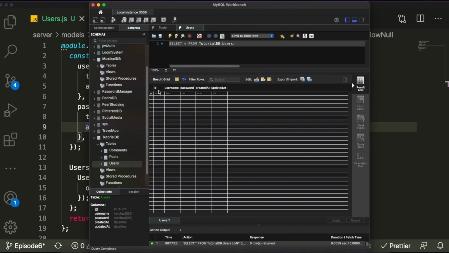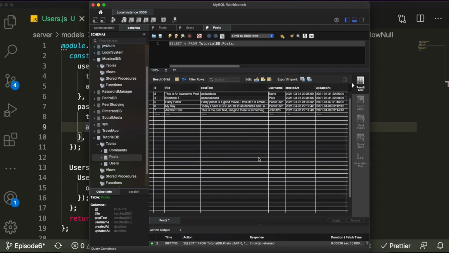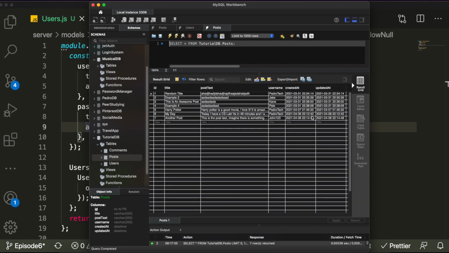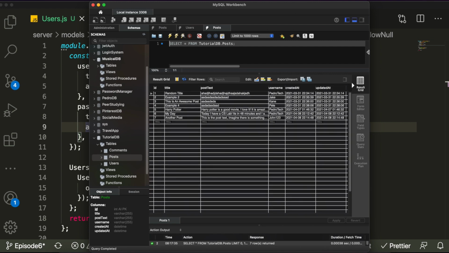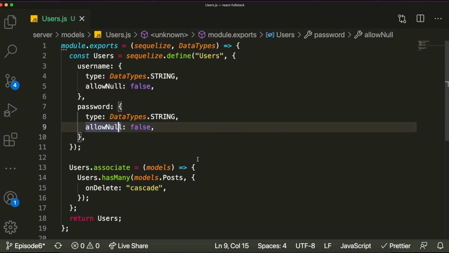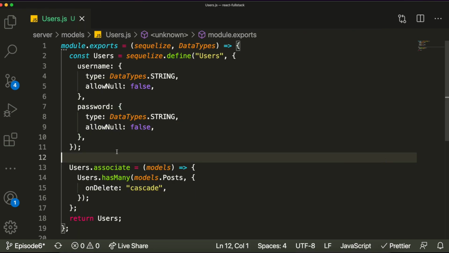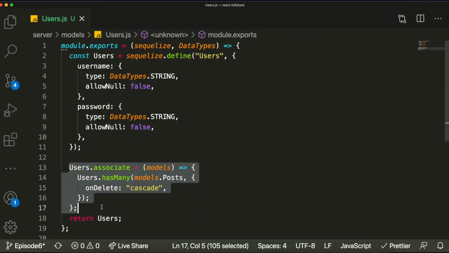So our table is beautifully done, and let's check to see if the changes were made to the posts. Maybe they weren't, which would be great for now. Yeah, I guess they weren't. There's no changes here, which is great because that means that we don't have to care that much right now about this, but later on we'll have to delete our whole posts table and create a new one just so that the association is in place.